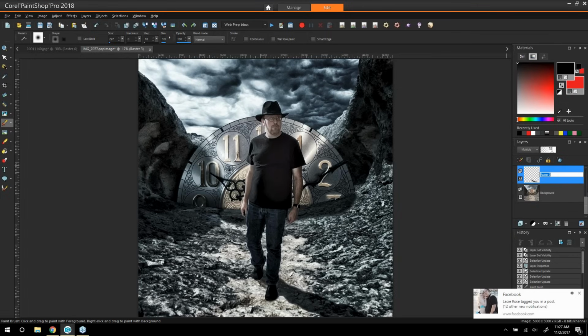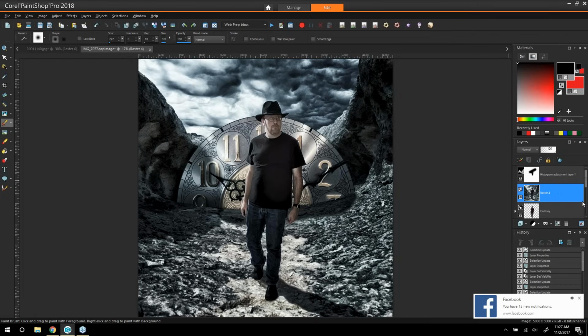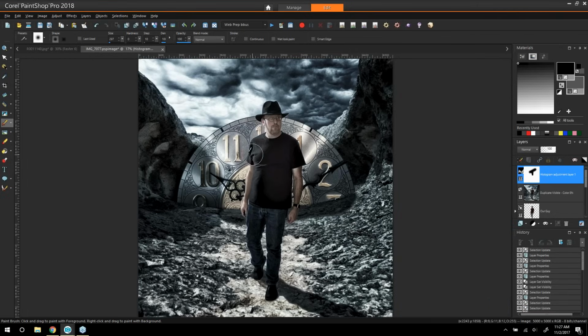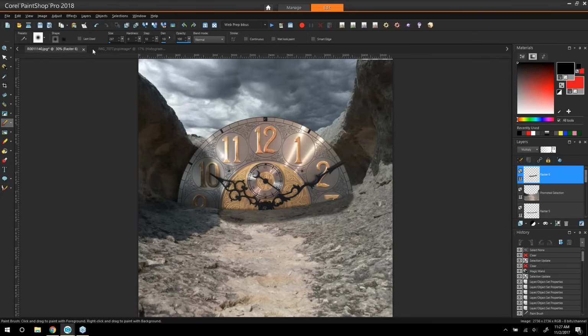Sorry for the delay. So we're going to name this shadow. This group is our guy. This was the duplicated visible layer, and we ran color effects on it, so I'm going to mark it as color effects. And then our histogram adjustment layer. So you can come in through here and rename all the different layers however you need them, and change our blending modes on all of them. Let me go back real fast over here to this layer again, and we can do the same thing here. We have the clock face shadow.